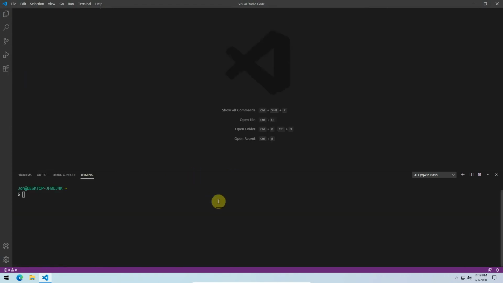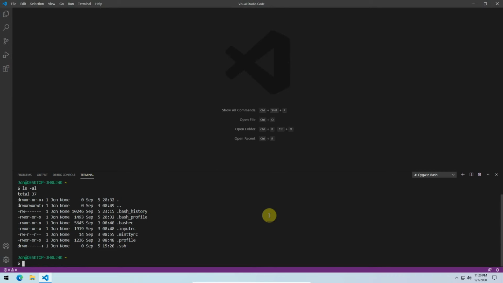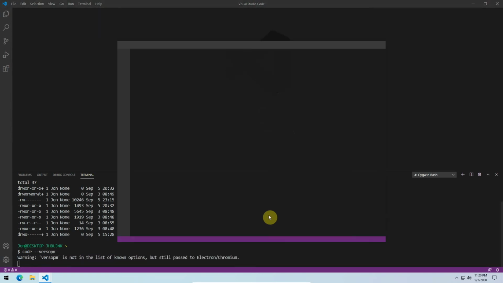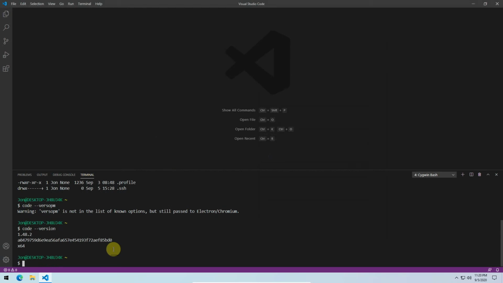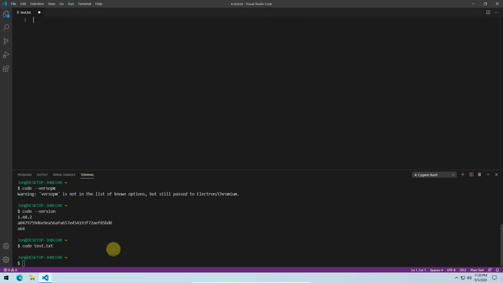As I go through future videos, the idea is that we'll use this to navigate the shell within Visual Studio Code. And one really nice thing is if I type code dash version, what happens here? Oops. You'll notice there, this is actually code. My point is that code is the Visual Studio executable, it's on the path, and it's available as a command line program. So when I type code test.txt, this will open up. You see what happened there? It opens up the file in the editor, which is really cool.